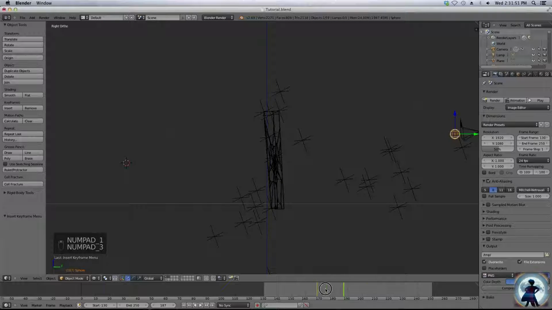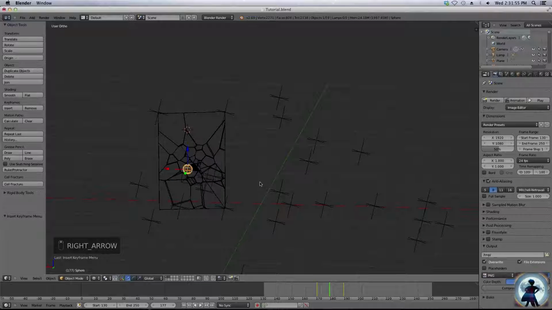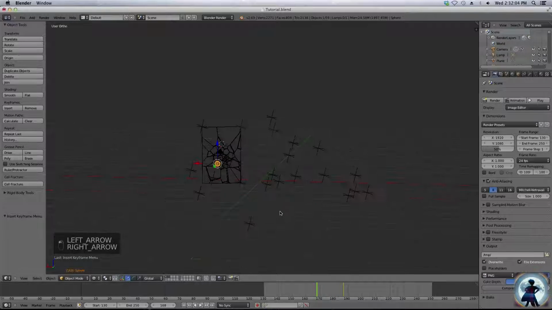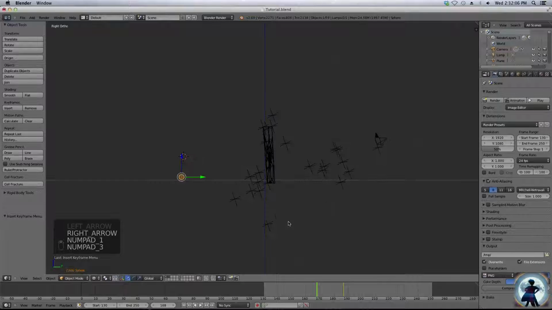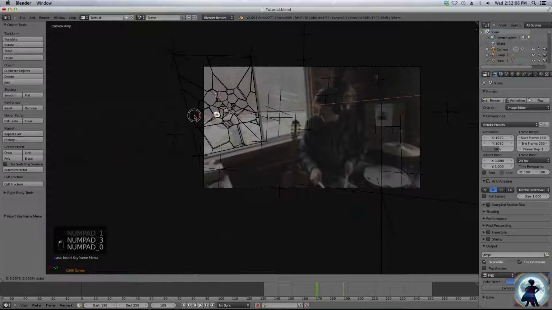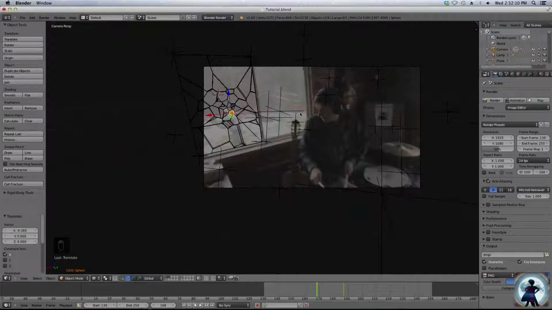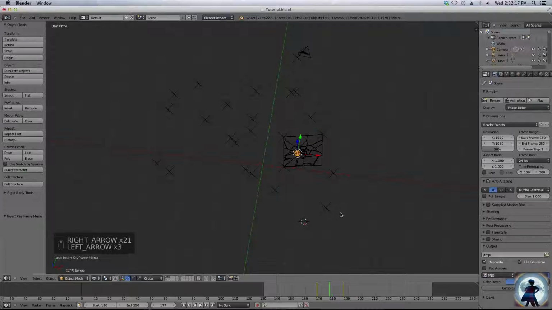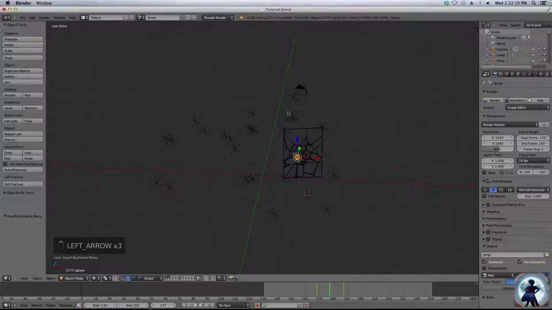Now let's see if this is passing through the right point, and it almost is. So we know we have it set up at the end where we want it, but we can change it more in the beginning here to make it line up more. So go into the camera view and move it that way a little more, and insert the location. And now let's see, it passes through perfectly. Just about. Let's save our project again.